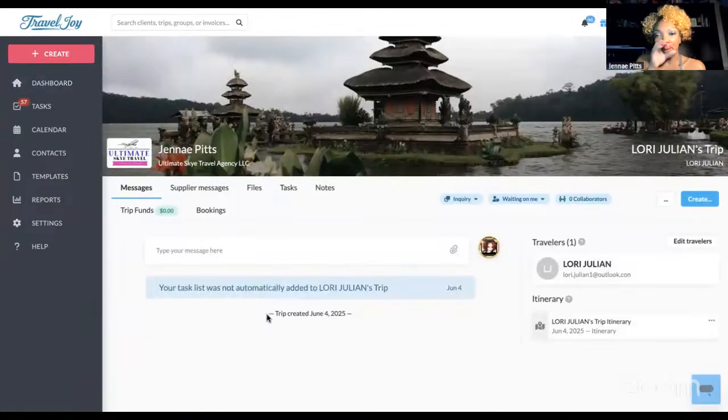it's going to take you here. As soon as you create the trip, it's going to take you right here. I'm gonna give you guys a second to put in the information and then get over here. All right, so everybody should put in their name. You can put in Jane Doe. If you don't have anybody, you can put in Jane Doe and put in your email, whichever one. Make yourself the guinea pig, however you want to do it.